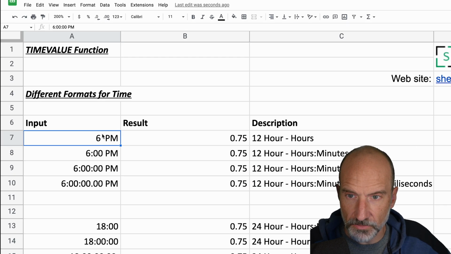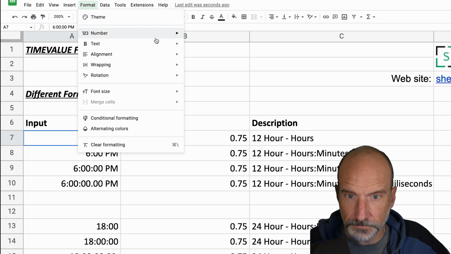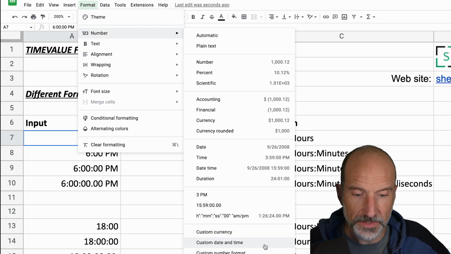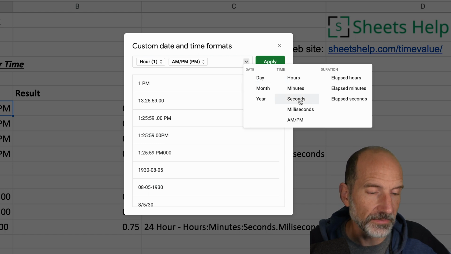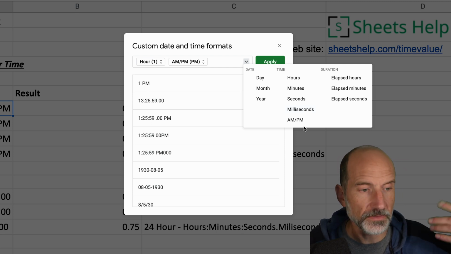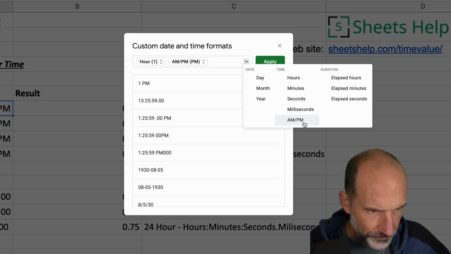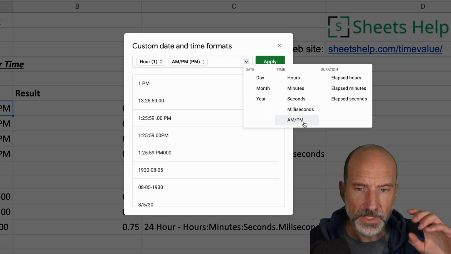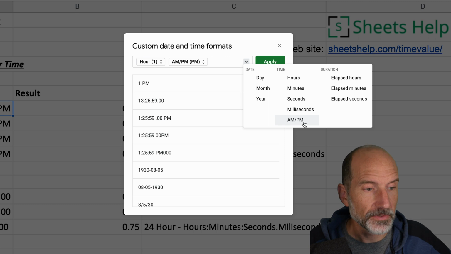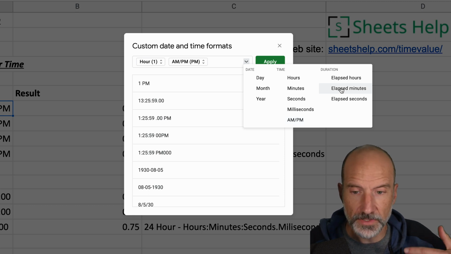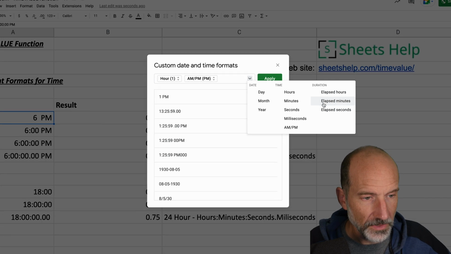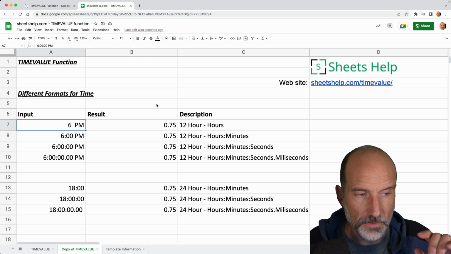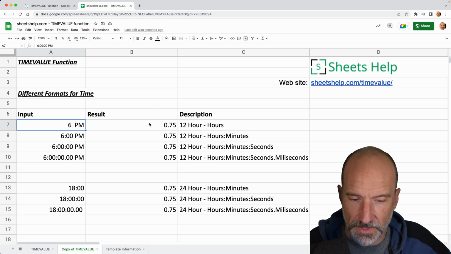These can be controlled by going to Format, Number, and then coming down to Custom Date and Time. When you use this drop down here, you can customize the hours, minutes, seconds, and whether or not it shows milliseconds. And if you leave AM/PM off, it's going to do a 24-hour time. What we're working with mostly in this tutorial is the time of day. There's also duration, which is the amount of time that something takes from beginning to end. You would format those over here, but that's a little bit outside of the scope of this tutorial. So let's keep going down.